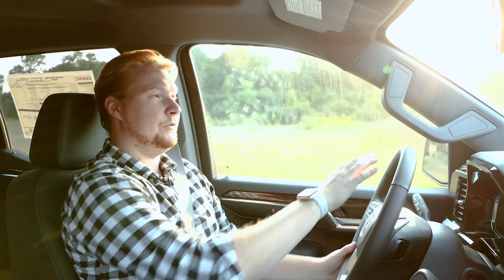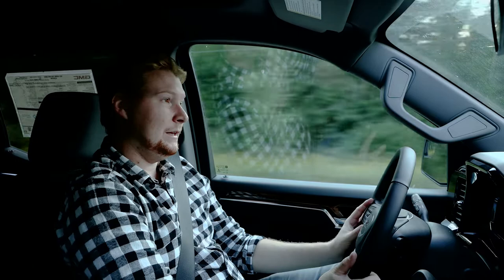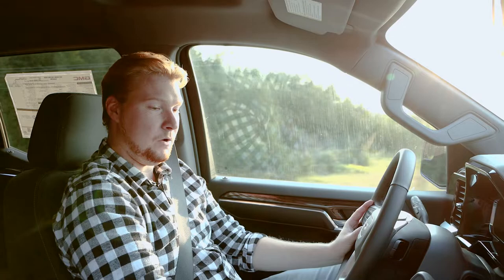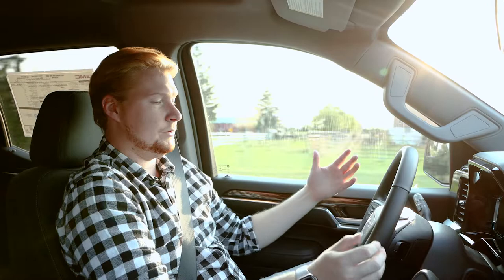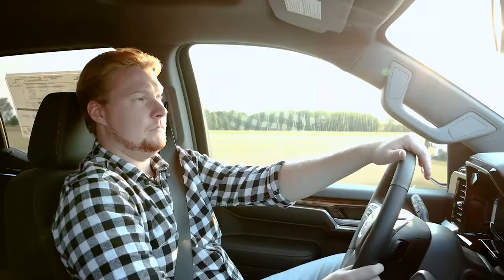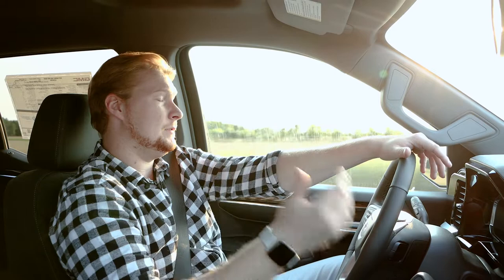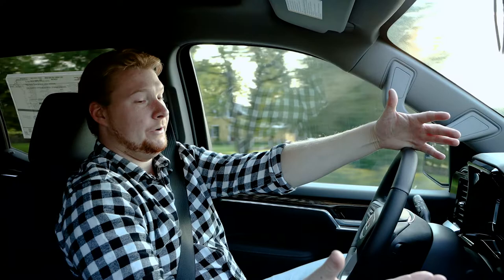I love the landscape of the screens, how they're laid out horizontally versus vertically — it's very easy to see everything. The steering wheel is nicely leather wrapped and also heated. We also have heated seats in this truck, with heating from just the back, or the back and the bottom of the seat. We also have adaptive cruise — for those who might not know, adaptive cruise lets you set the distance kept between you and the vehicle in front without adjusting your own speed. The truck will automatically do it when set on cruise control, making it super easy for long commutes in heavy traffic going into or out of the city.